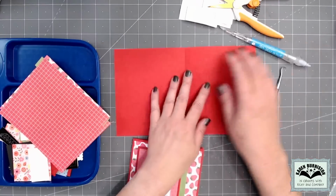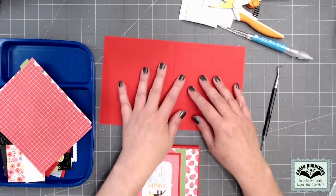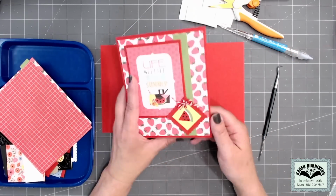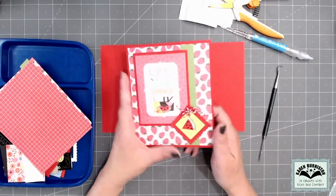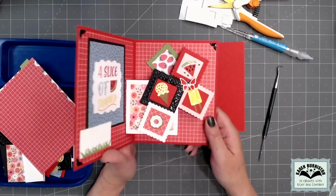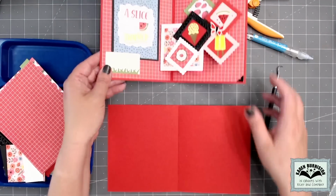And we used a heavier cardstock for this card. I love heavy cardstocks for my pop-up cards, and especially for ones that have motion. I just think it feels better in my hand when it's a little bit stiffer cardstock. And then we are going to put our pattern paper inside the card.